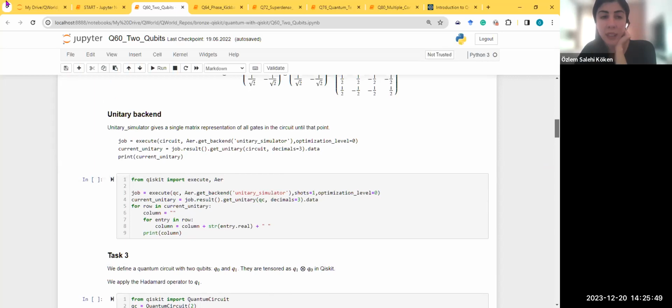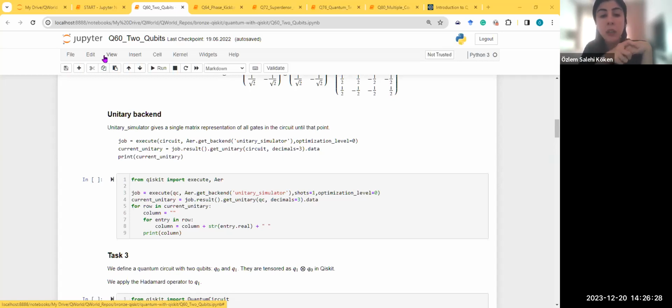And here we talk about unitary simulator. So far we were using the simulator which was giving us statistics, like counts. Remember, we were giving some number of shots, and based on this, it was giving us some statistics. Say if we have 1,000 shots, then we were getting something like 500 times 0 and 500 times 1, something like this. But there is another option in Qiskit, which is called the unitary simulator.